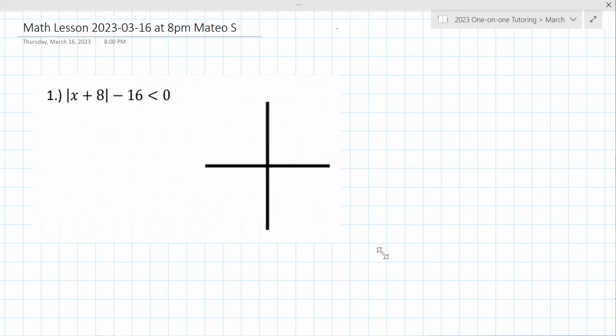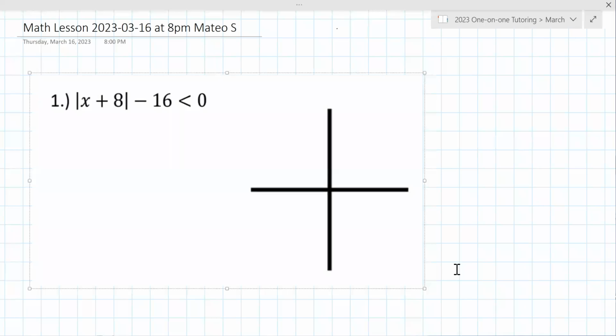All right, let's go through these one by one, although we might not be able to do them all. Is this a duplicate? No, I guess it's just another page. Okay, let's go through these as quickly as we can and try to give you some help. All right, hold on, let me find my pencil. All right, I'm good.